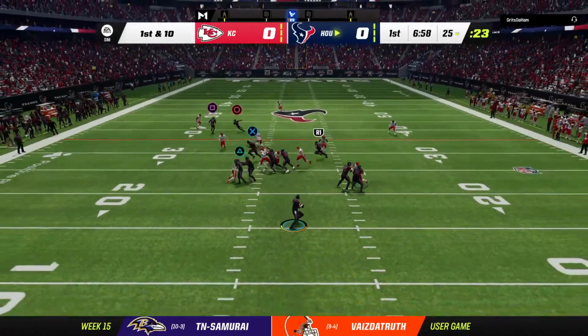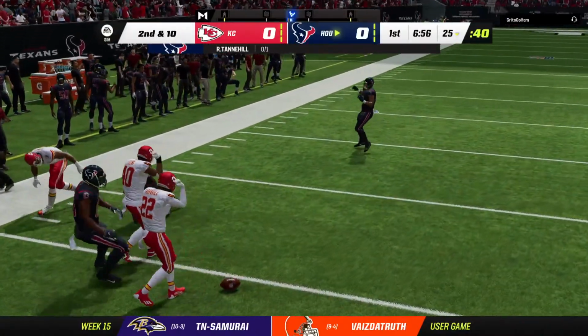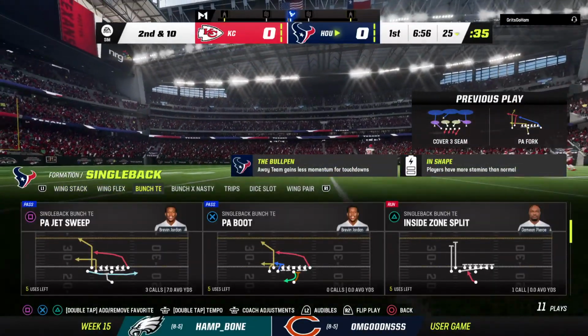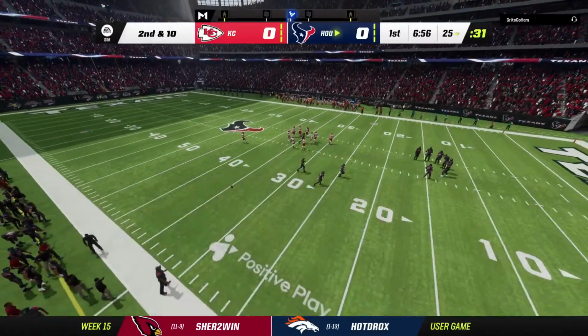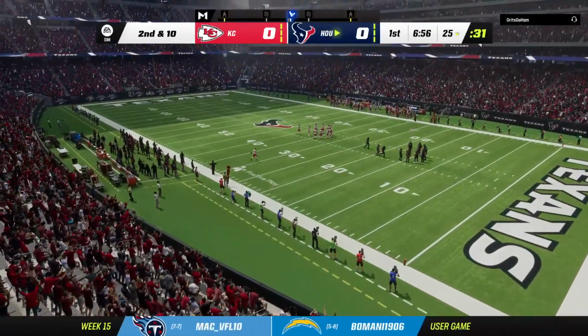They'll fake the handoff. Now Tannehill. And his first look is incomplete. Well, that's not the way you want to start. A first pass attempt and a first drop all in one. Well, you've got plenty of time to make up for it, but obviously not the way you want to get things started. Got to shake that off and get going.